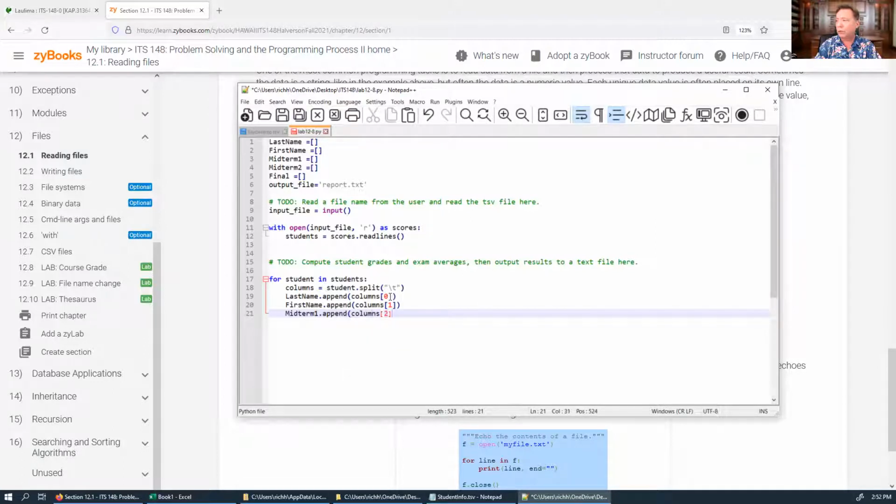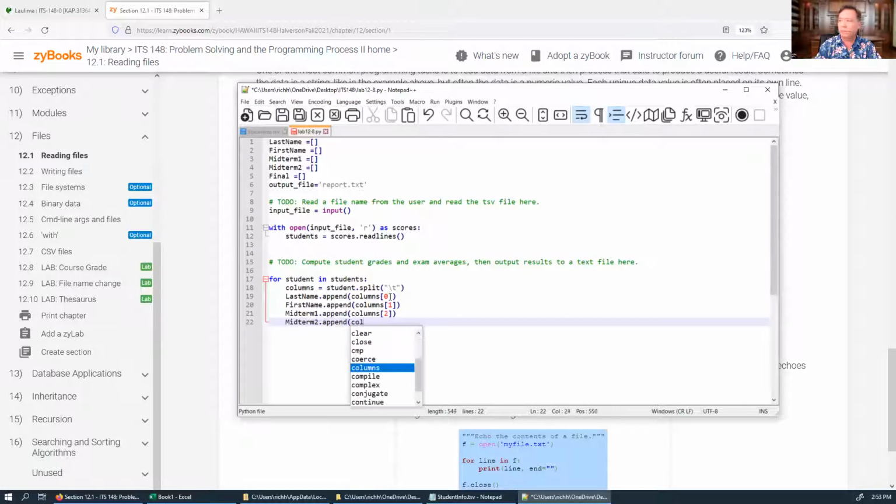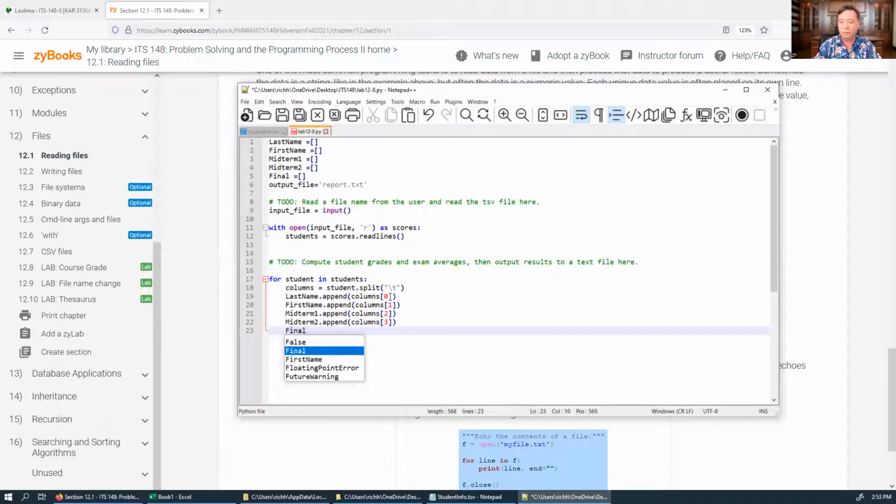And that's 2. And then midterm 2 is columns 3. And final append is columns 4. Okay, so they're all in there.